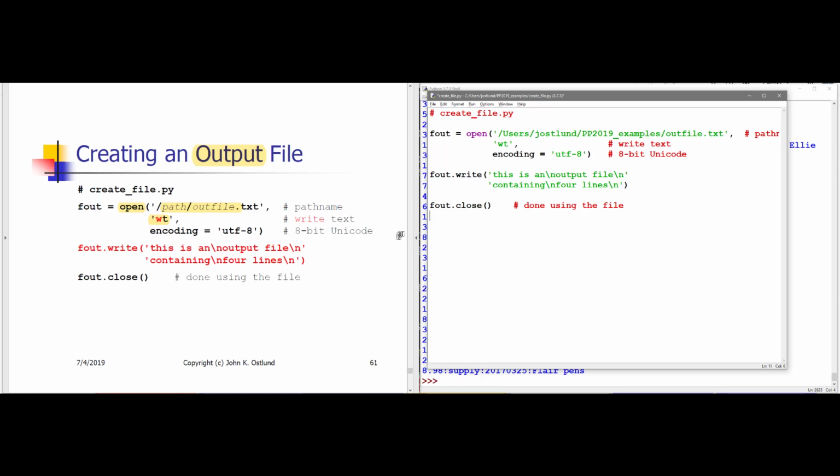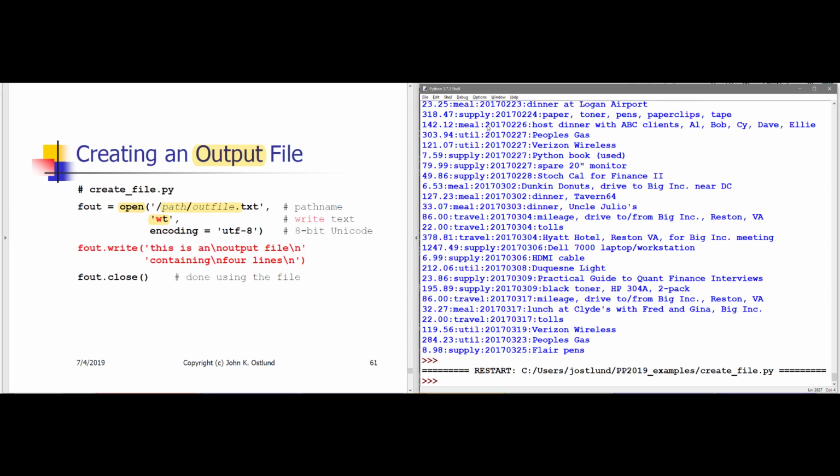All right, so let me run this program now. I'm going to save the changes that I made to the path, and I will say run module. Okay, now in my interactive shell window, I don't see anything because all of the output produced by this program was, at least in theory, written into this output file called outfile.txt.